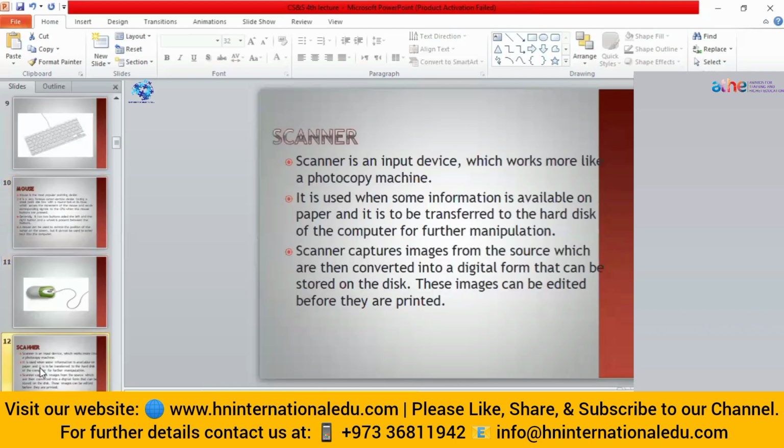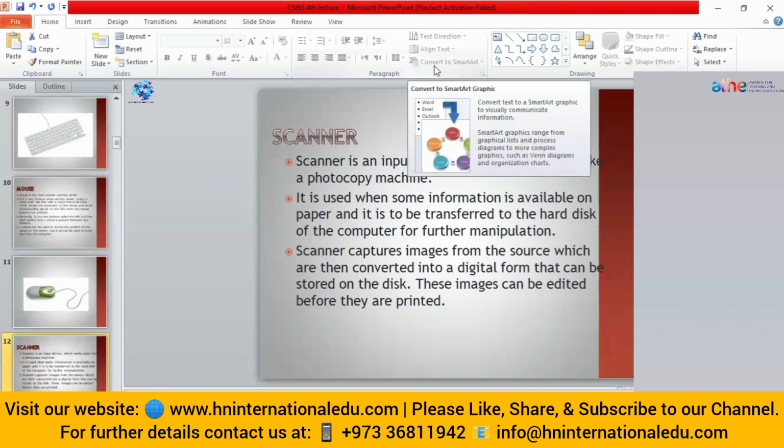The next one is the scanner. Whenever we have any file in hard form, in paper form, like a handwritten document or any other typed document, and we have to send that document into the computer, we have to scan it.